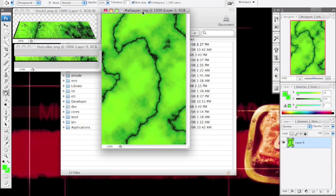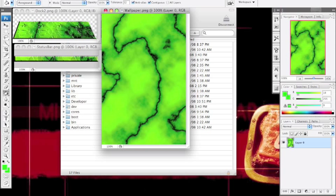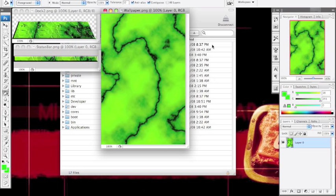So the easiest way to do this, short of downloading a theme and doing all that stuff, is to just open up Photoshop or whatever you're using and go File, New, and then create an image to a certain size. Now I have the sizes right here for how big they need to be. For the wallpaper, it's 320 pixels for the width and 480 height. I'm gonna post all this in the video description so you know how big to make the images. You just gotta make it so they fit correctly, and then you'll be fine. If you just look in the video description, you'll find the image sizes, and then you'll be alright.